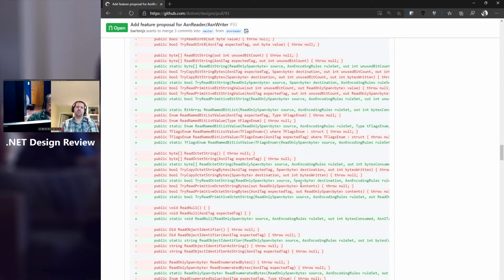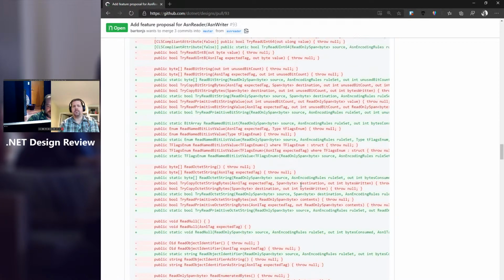All right, so anybody have anything about the shape of the decoder here? I mean, it seems like it's largely just applying the feedback we set, so it seems fine to me. So if someone did want the ref struct version of the reader, it's very easy to write on top of this. It's just mechanical. Name everything the same thing and just call slice on bytes consumed.